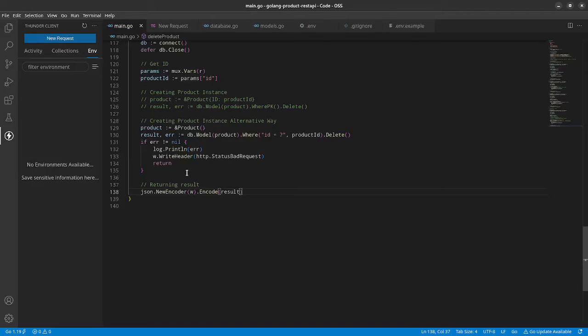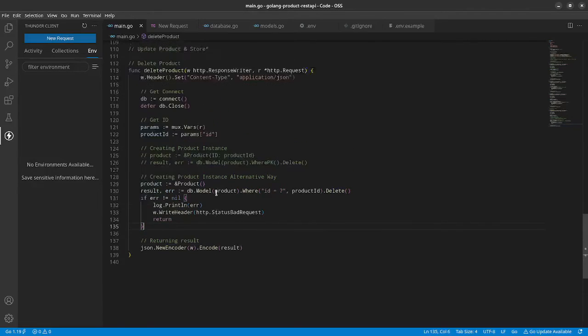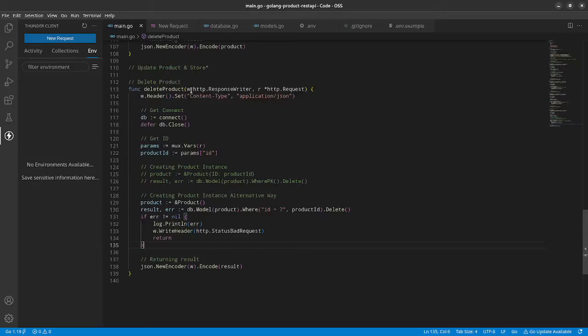Could, no, I don't think I want to return a product. It should be an empty object though. So it should pretty much be the same thing. The result would be an empty object, because it's not returning anything because it's gone. So that's it. But that's pretty much it as it relates to deleting a product.